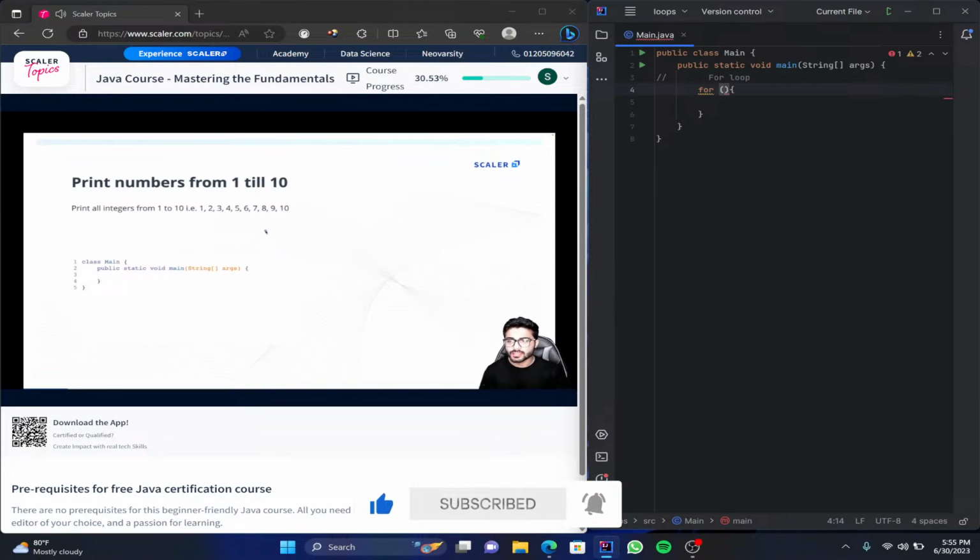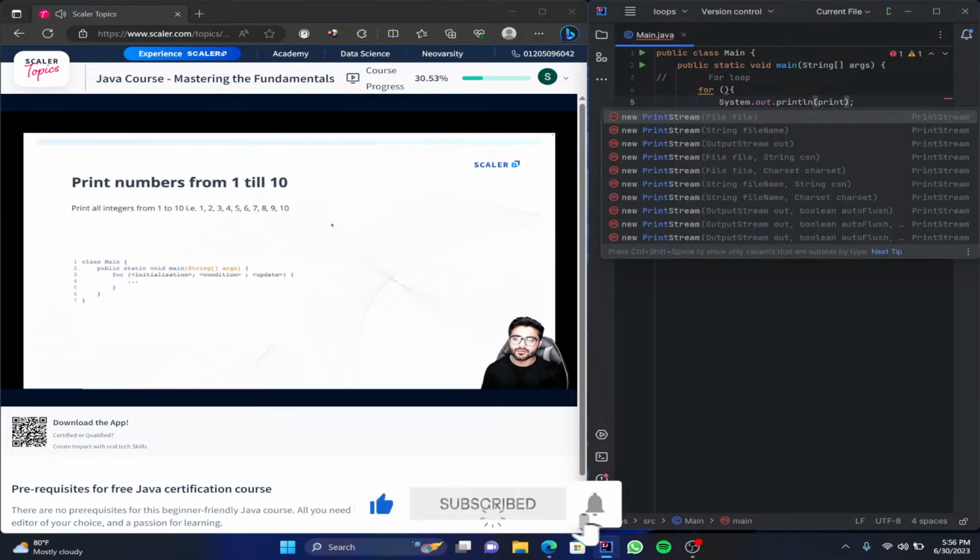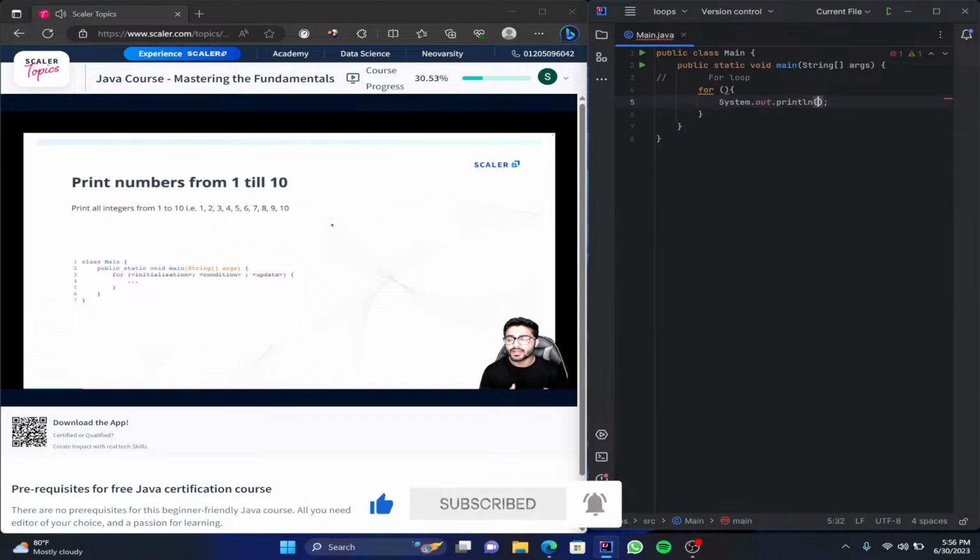The first thing is that I am repeating some kind of behavior. I am repeating the act of printing integer numbers, right? So since repetition is concerned, I might need to use loops over here. Let us write a bare body of the for loop, and let us try to see how we can exactly fit the initialization, condition, update, and the body of the loop part.